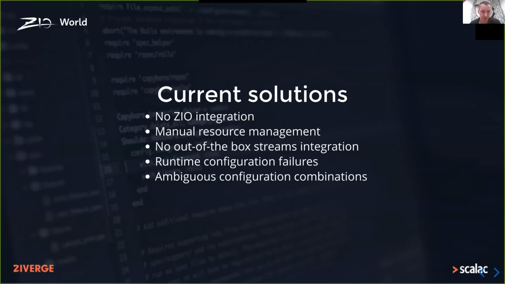They either don't integrate with ZIO, they require manual resource management, they don't integrate out of the box with streams, and they allow for runtime configuration failures and ambiguous configurations.